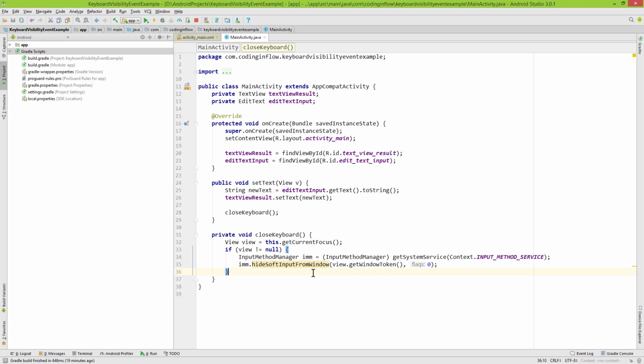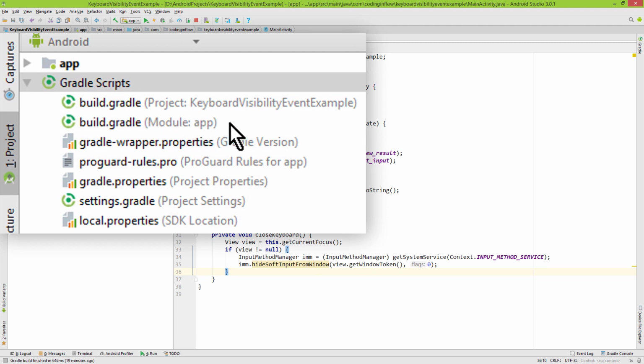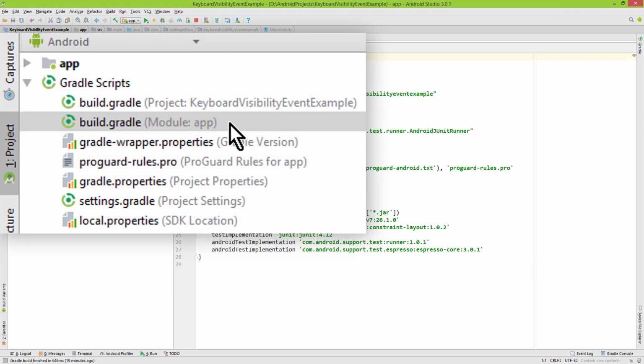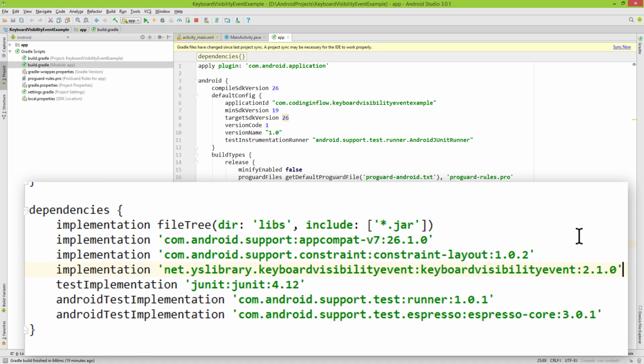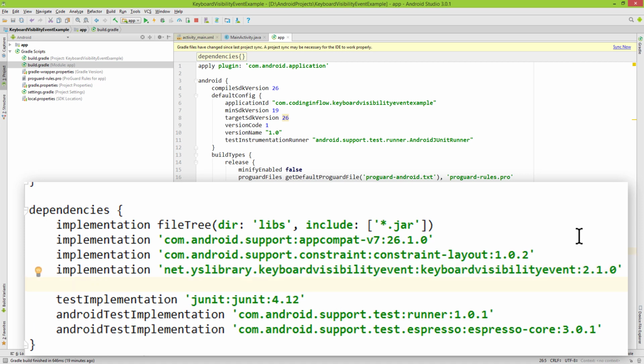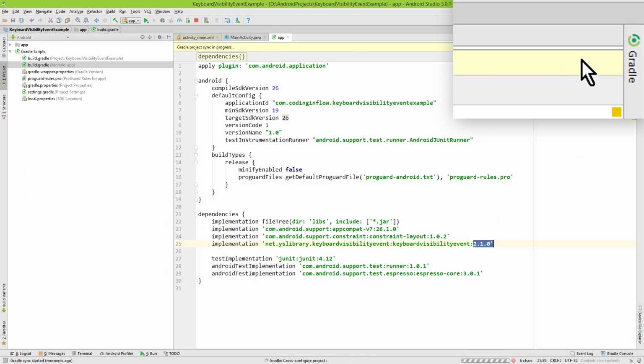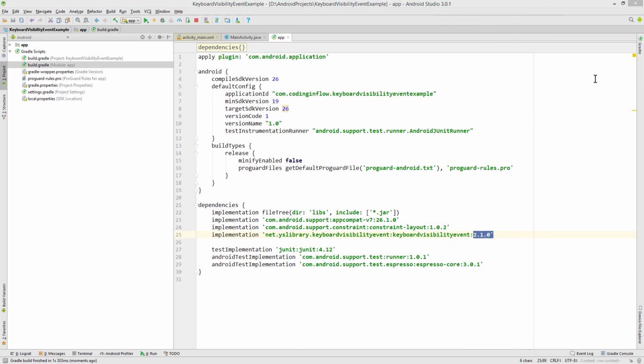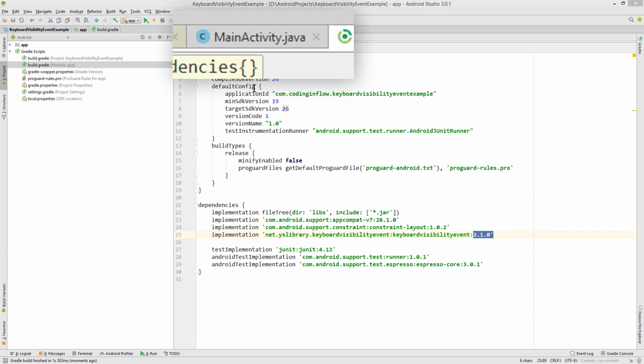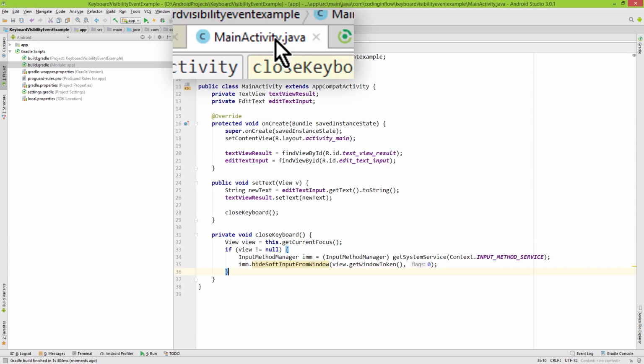As usual, when we want to use a library, we first have to add a dependency for it. So we go into our build.gradle file with module colon app in its name and add a dependency. You can copy-paste this dependency from the GitHub page with the most recent version number. When we have added this, we click on sync now, wait a short moment, and when it's finished syncing, we are ready to go. So back into our main activity.